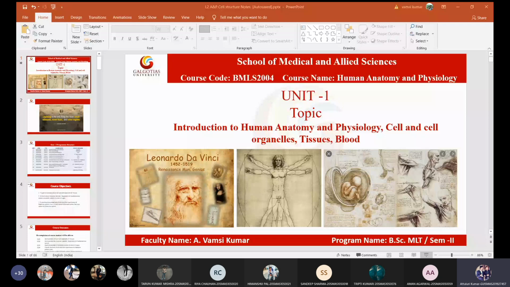Then coming to physiology. Physiology means it is the study of the functioning of living organisms. Functioning includes their nutrition, their movements, and their reproduction. How the organism gets its nutrition, what is the physiology of its nutrition, nutritional requirements, what are its metabolic pathways, and what is its movement and its reproduction. All these things we will study in physiology. Basically physiology means the study of functioning of the organism. These are the two major definitions of anatomy and physiology. Then coming to the cells, cells are the basic or fundamental structures for life.